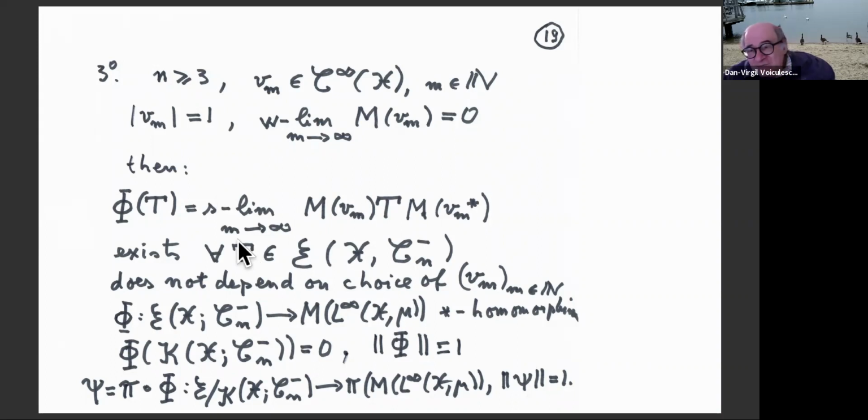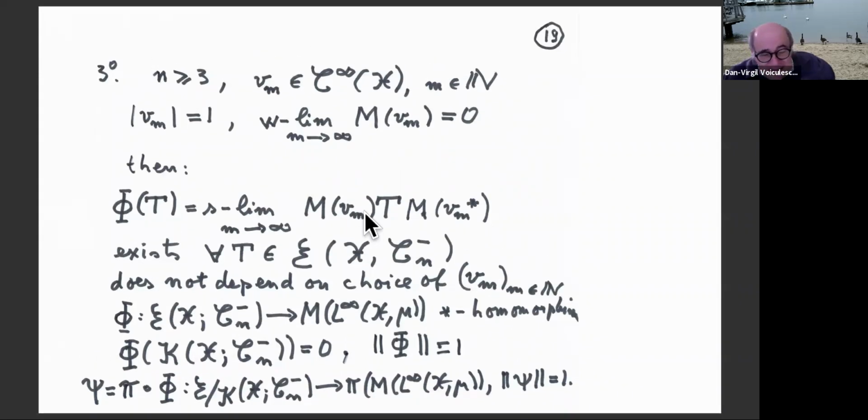And there is one difference from what you know from Kato-Rosenblum. The limit is the same all the time. In dimension 1, you have 2 wave operators. Here there is just one. It is always the same, and it does not depend on the choice of the Vm. Once you prove such a theorem that you have such a limit, you can take 2 sequences of Vm, mix them, and the result gives you that the limit does not depend on the sequence.